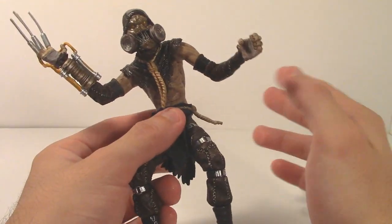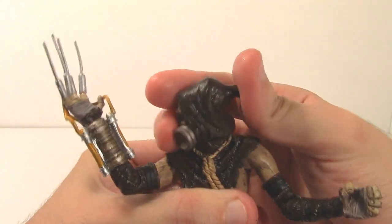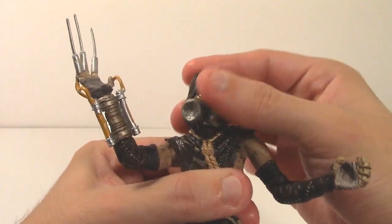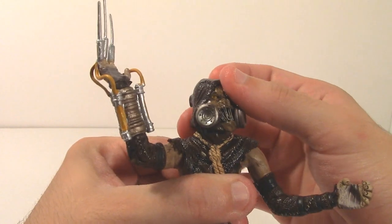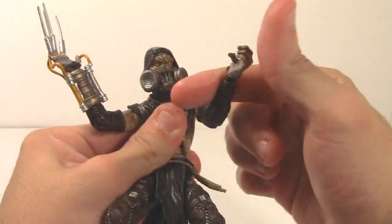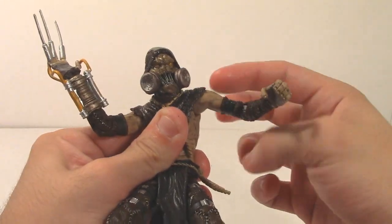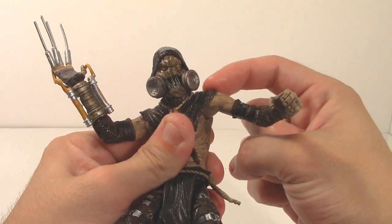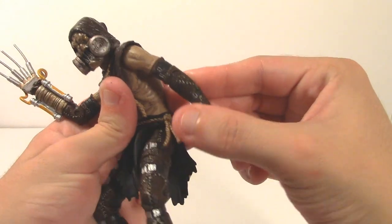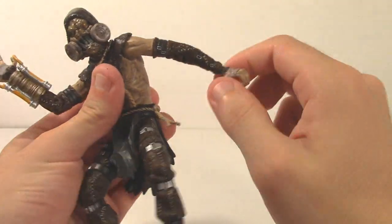Besides that, all of his other points of articulation are pretty standard. You got the head joint here that allows his head to be rotated 360 degrees, as well as move up and down slightly, enough to give him a different look. And he also has arm articulation that rotates vertically 360 degrees, as well as moves inwards and outwards, although it stops right about there, mainly because of this piece that's part of his hood. And you also got a joint there at the elbow that bends about that far.